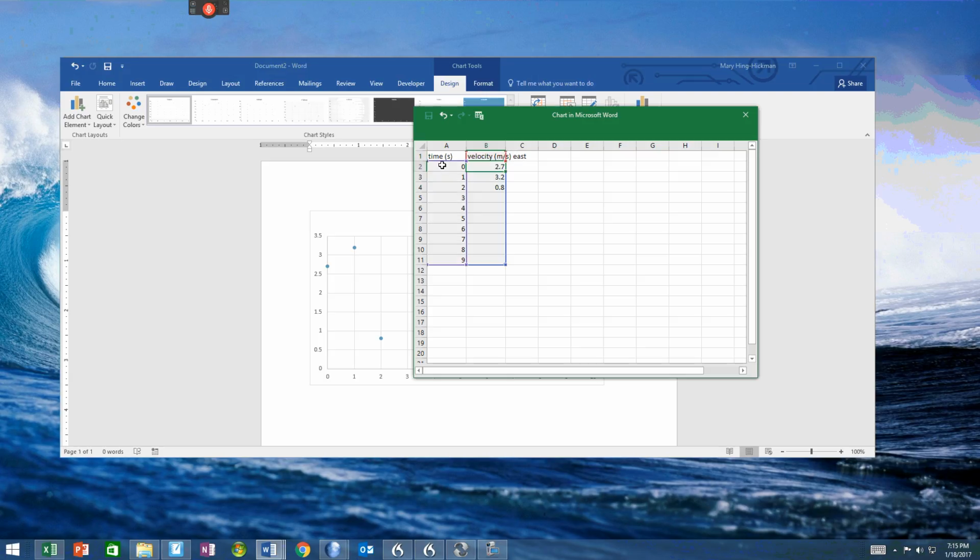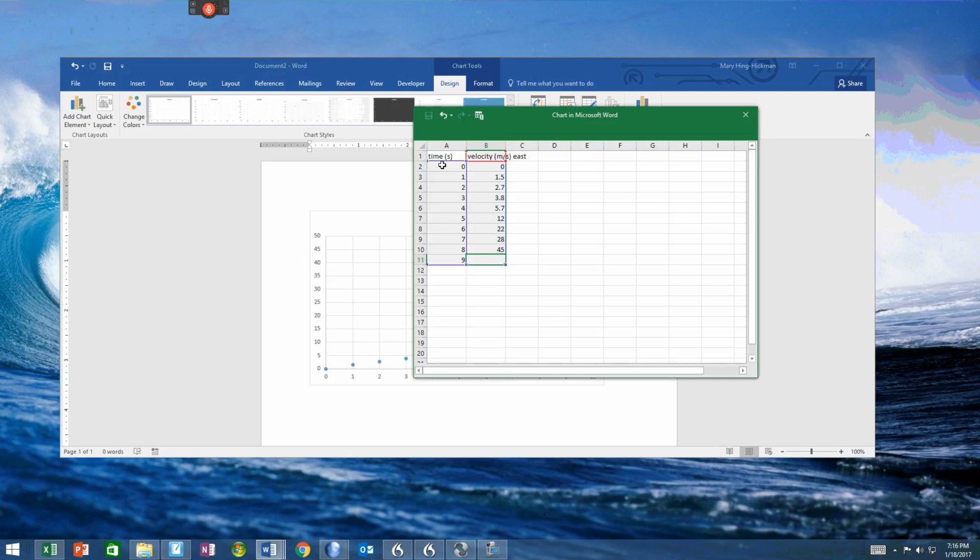Okay, so now I'm going to enter data from my experiment. Let's make that. I'm just making up numbers, by the way.